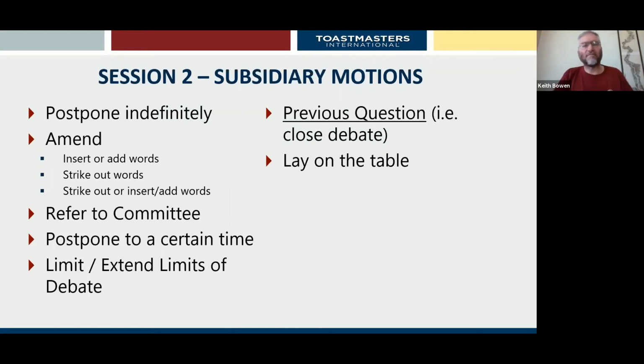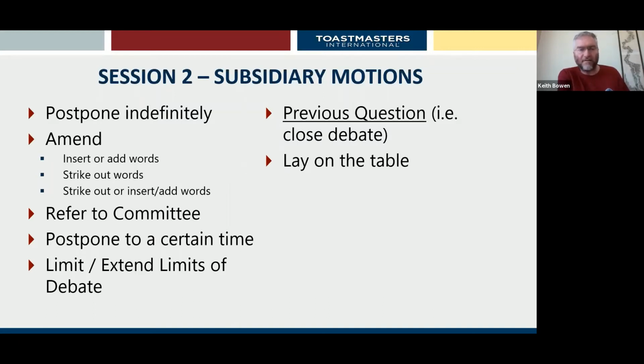An interesting thing here, this is an American phrase, lay on the table, and it completely contradicts the English phrase, tabling a motion. Laying on the table actually means you're taking it off the discussion. It's gone. When you lay something on the table, you're putting it aside. We'll come back to it later. In our English way of saying it, I'm tabling a motion means I'm putting it forward for discussion. I'm not taking it away. I'm actually putting it forward. So we're going to be careful here. When we talk about lay on the table, it's taking it off discussion, and all debate just stops. You're just saying, right, we're putting this aside.